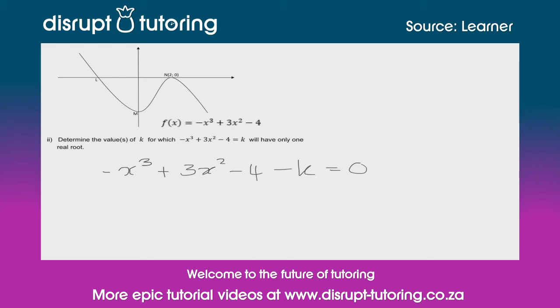Now let's think about shifting the curve up or down, starting with up. If I shifted the curve up, this turning point would move onto the positive side of the y-axis. And what would happen is this part of the curve would start cutting the x-axis. So all of a sudden we've moved from two roots to three real roots.